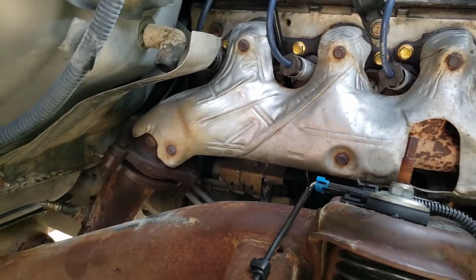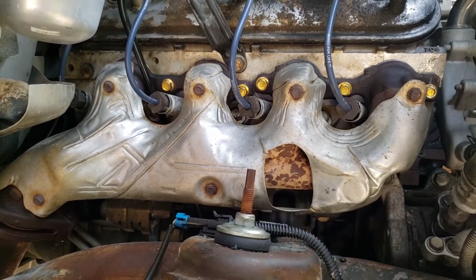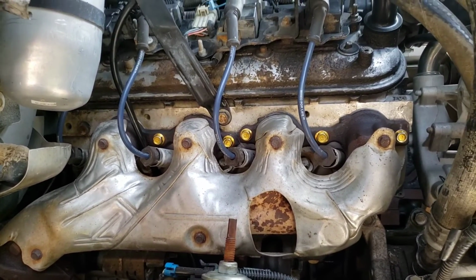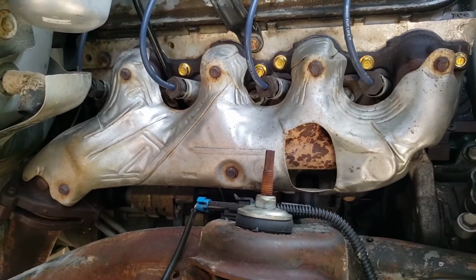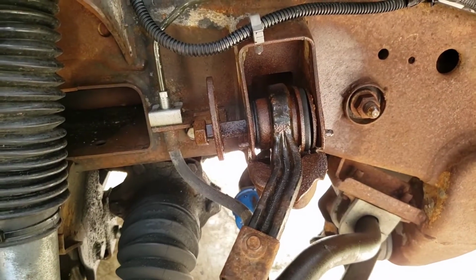I got that all put back together. I almost forgot to put the wires and the back on it, and the dipstick tube. I started a different operation on this thing.